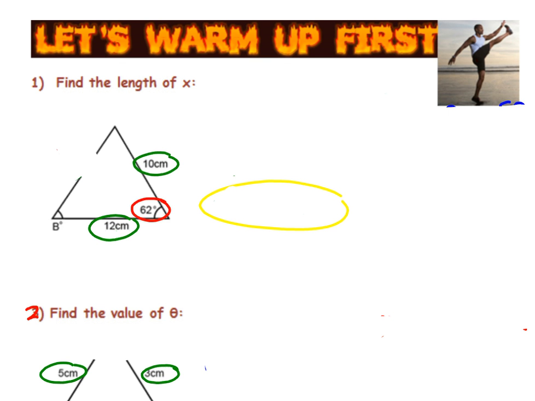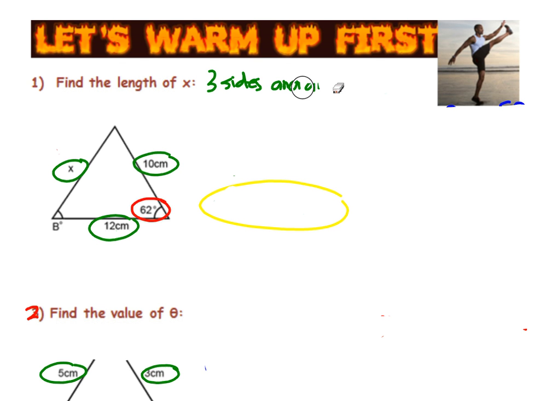Probably a good idea. So in this question, first of all, you're asked to find the length of x. I just unhighlighted it, but it's already on yours. So we've got x, and you've got to decide, is it sine rule or cosine rule? So let's see, what have we got here? We're dealing with three sides and an angle. So try to think, three sides and an angle. What does that mean?